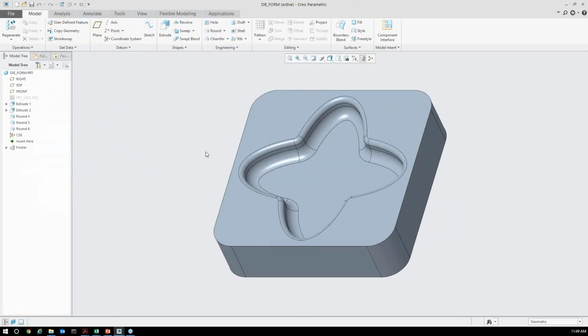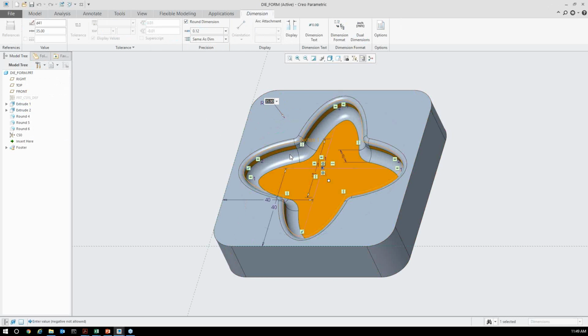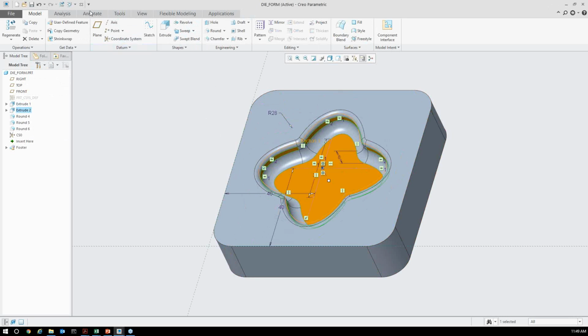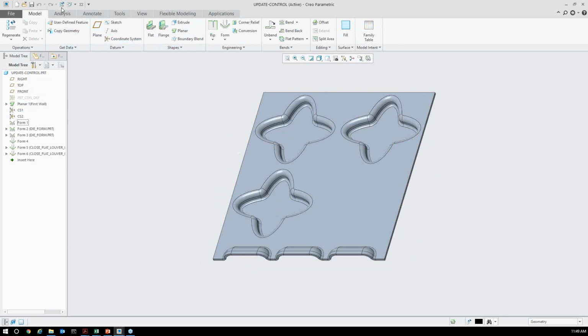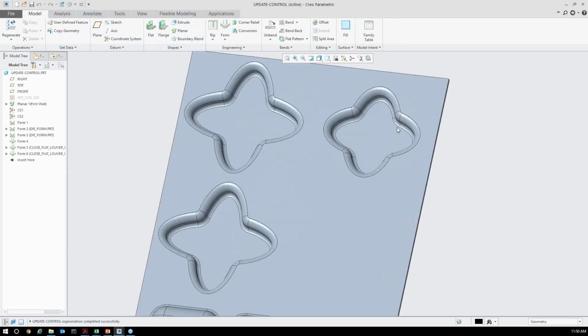So what we can do is open up the base model and manipulate the design. So we'll go ahead and select a feature to manipulate. And in this case, we'll change this reference edge here, or this construction line, to 28 units. So it changes the entire die. Okay. So if we go back to our part and regenerate, then we see that it does update in this location automatically.